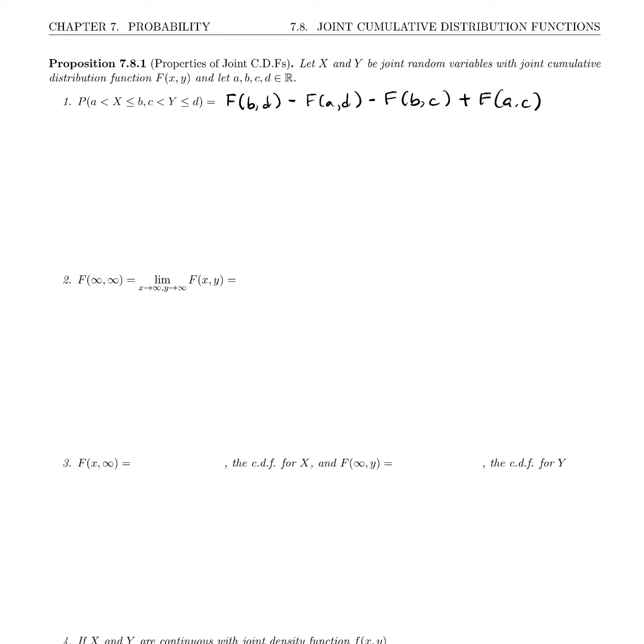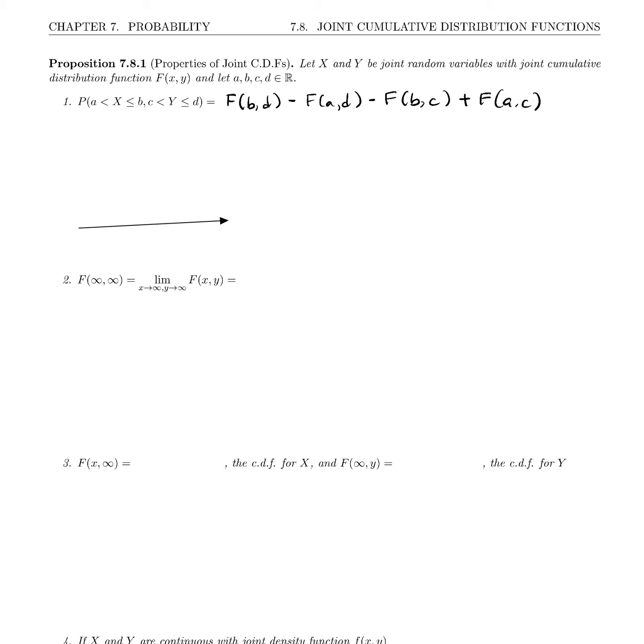So that looks quite random. It looks strange and hard to remember. There's a little memory trick for you. When you have the two largest terms together or the two smallest terms together, then you have two positive terms. And if you mix and match, so if you have a small term with a large and a large with a small, then your terms are negative. So that's a little memory aid. But better yet is to understand why this is true.